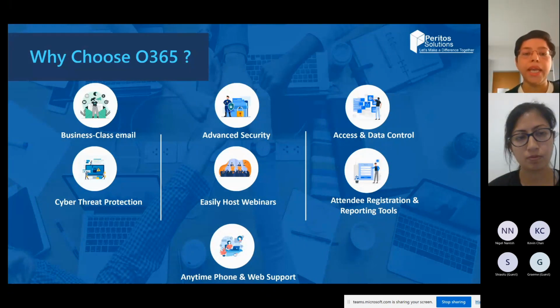So you must have in your mind, why only O365? Why do you want to choose O365? These are some of the native features of O365 that will lead you to choose O365 over other service providers, wherein you can do version tracking, chat, call, meet up with up to 300 attendees.